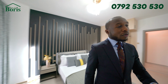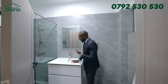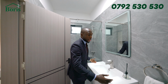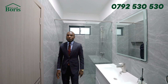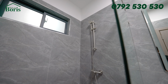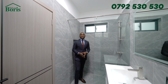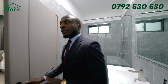Behind the party wall here is our washroom. As I told you, it comes with a sink, but not just a sink, a very wide sink giving you a lot of space to do your stuff. The shower cubicle here. We always struggle filming washrooms in apartments, but right now we are comfortable enough, we can easily move. That's very true. Without getting seen in the mirror. That's very true. It shows you that this space is spacious. I can't say much. Let us go see the second bedroom.